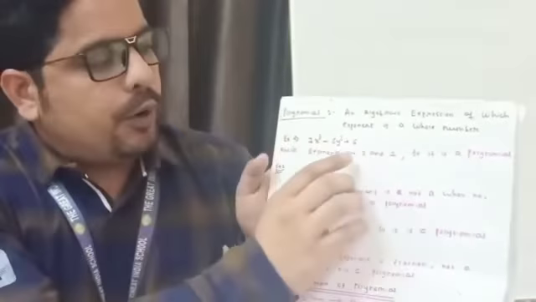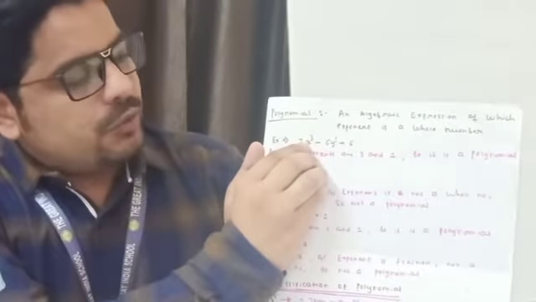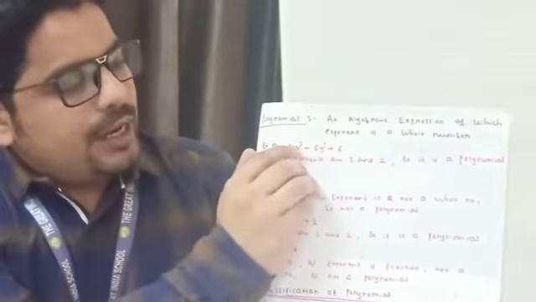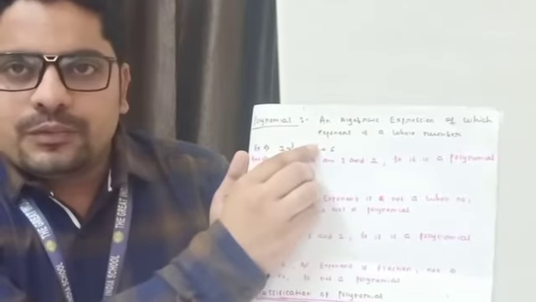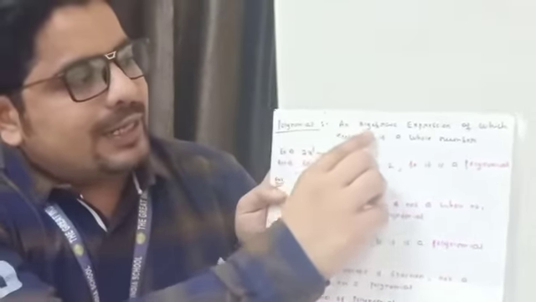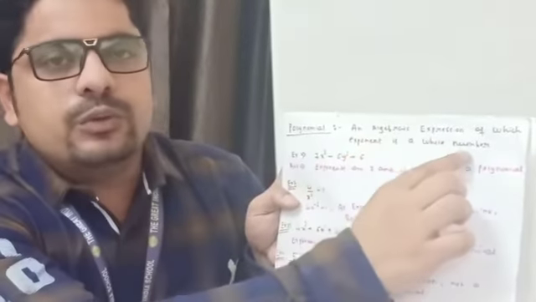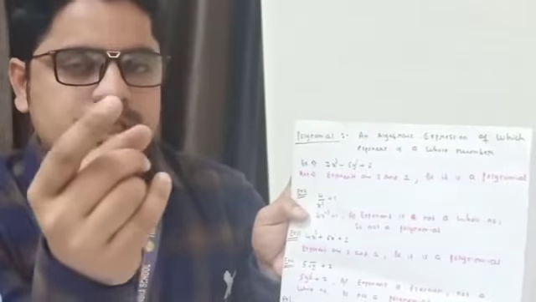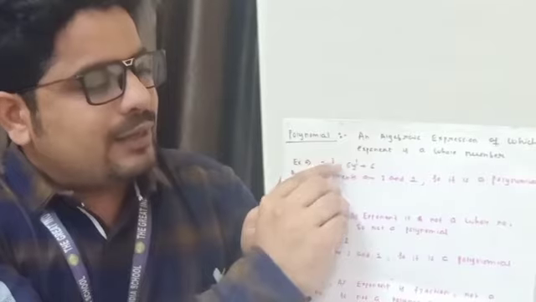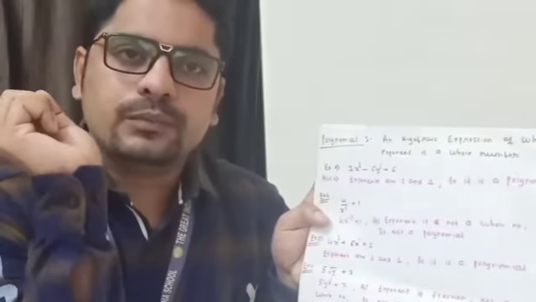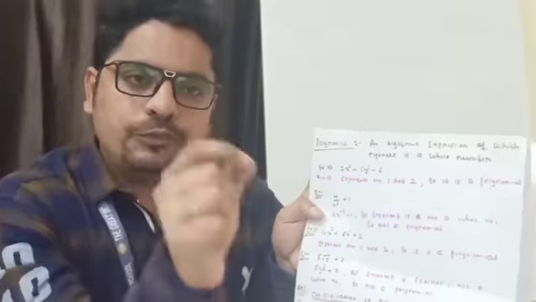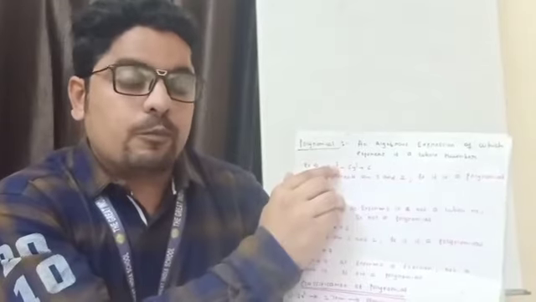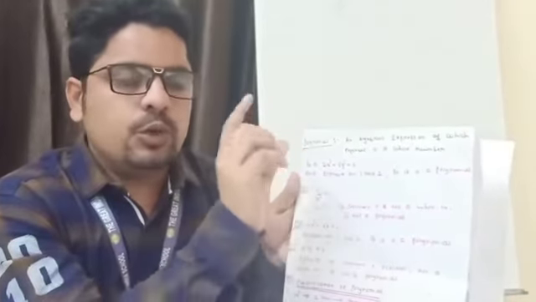You have to notice one important thing: the powers of the variables. What is the power of the x variable? 3. What is the power of the y variable? 1. And notice that every power is positive. So we can define a polynomial as an algebraic expression of which the exponent is a whole number. What are whole numbers? Whole numbers are the numbers which start with 0 and the positive numbers: 0, 1, 2, 3 and so on. So if the powers are negative, it is not a polynomial. This is the most important thing you have to observe. The polynomial has whole number power. Positive power or 0 should be there. No negative power should be there.